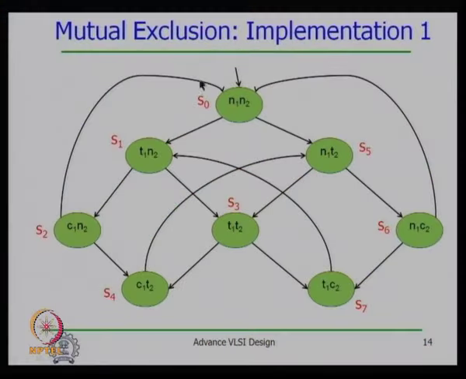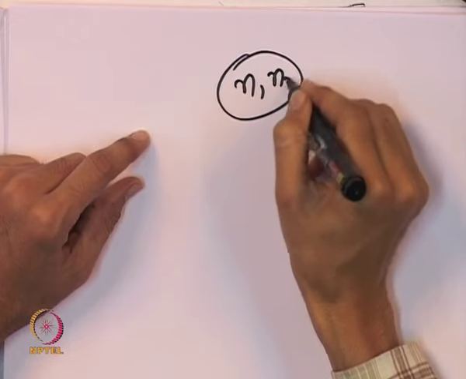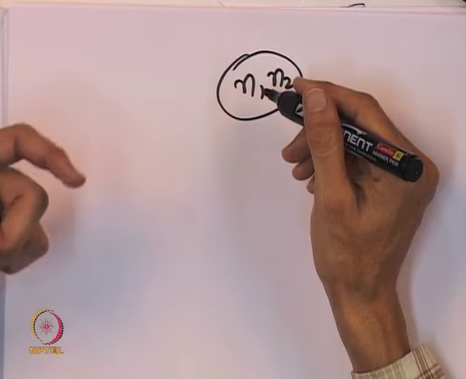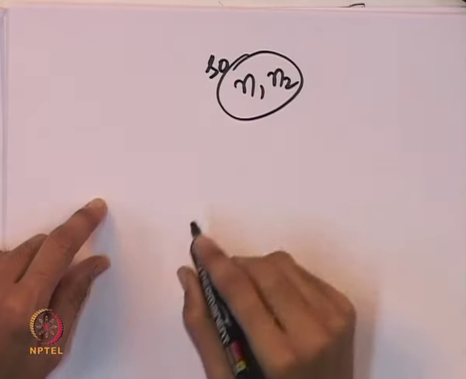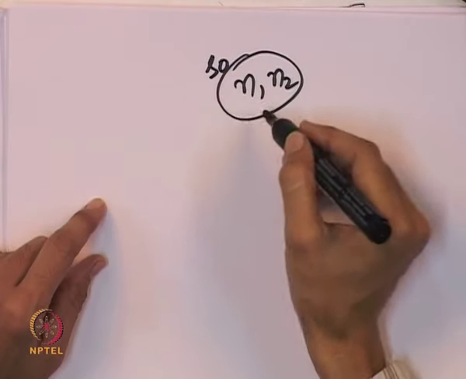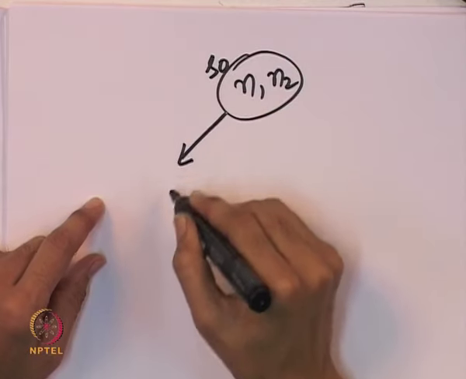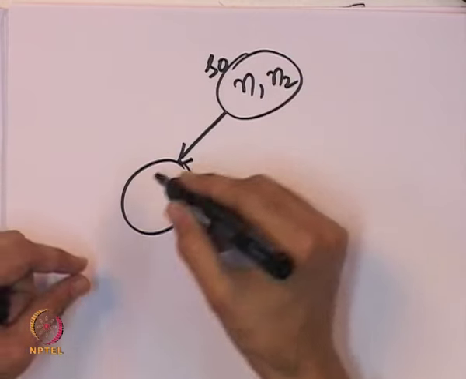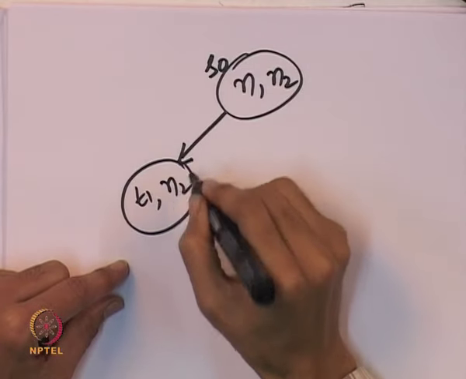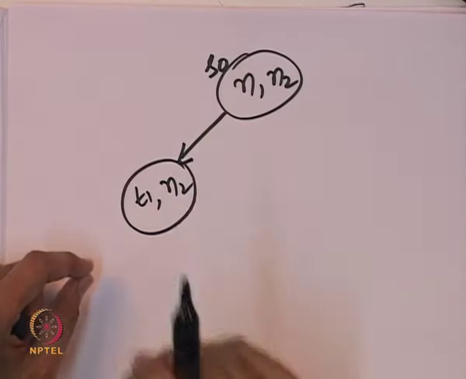Okay. So, now we design a mutual exclusion system, and that system will work like this. Let us work it out a little bit. Say initially both of the masters are not requesting any resource. So they are in the state N1 N2, where N1 says that process P1 does not request and N2 says process P2 does not request. Say this state is S0. Now, when you get a request from master M1, or process P1, it should go to another state, and in that state P1 is trying and N2 is not trying. So this is the trying state, that means it raised the request.